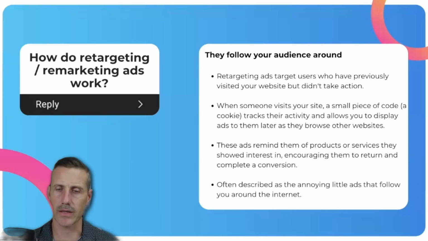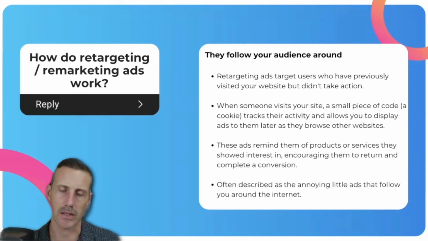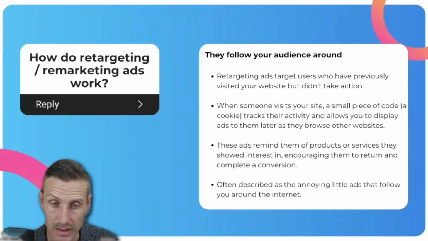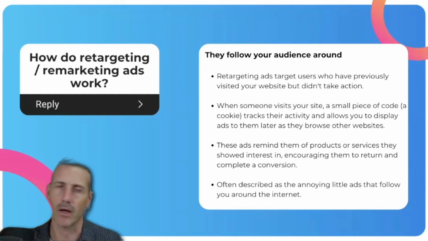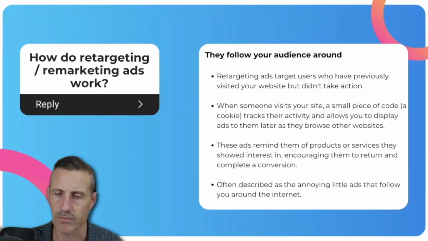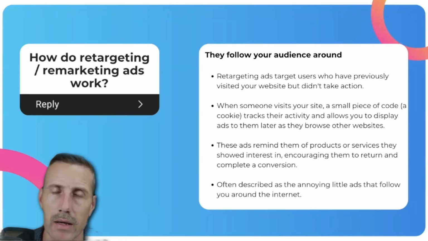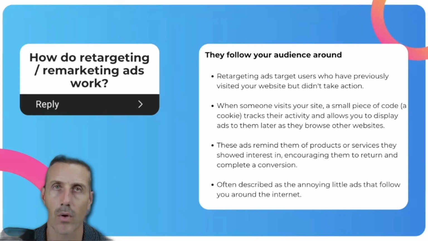So, for example, someone comes through to the 5x5 site, they get distracted, the phone rings, they close the browser tab. We've got a little cookie that's sitting on their system. Subsequent days, they go to their local news website or whatever, and our ads are displayed there in the sidebar or a banner or whatever, right? For our ad to be displayed, we pay nothing. So that's what we call an impression.